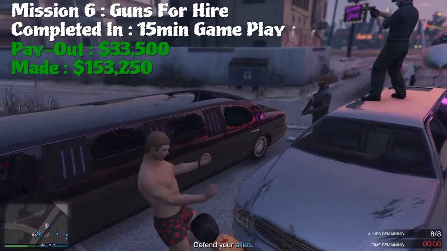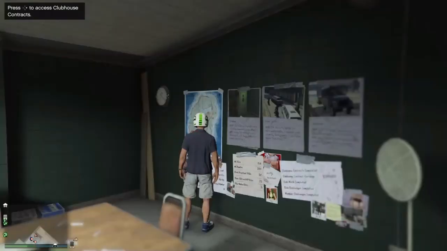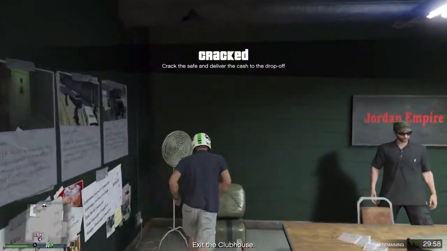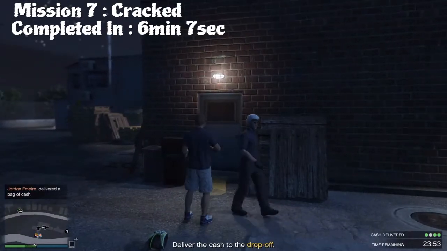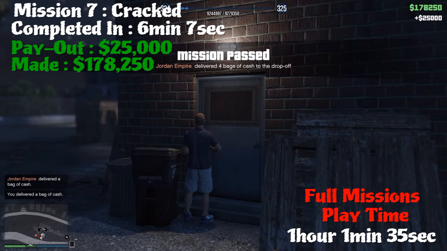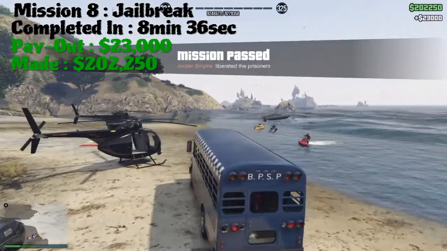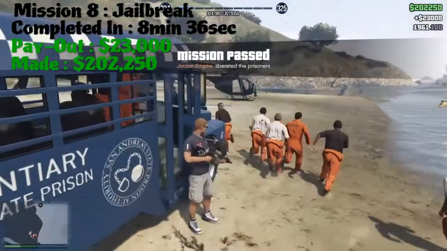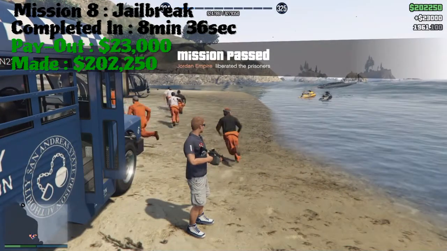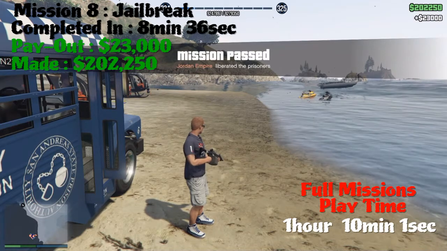The Guns for Hire payout is $33,500, as you have to play the whole 15 minutes. And the Cracked, we do in 6 minutes and 7 seconds, it's $25,000, so that brings us up to $178,000. We did all of them in 1 hour, 1 minute, and 35 seconds, that's 7 missions. Jailbreak, we did in 8 minutes, 36 seconds, payout was $23,000, made $202,250. All that in 1 hour 10 minutes and 1 second.